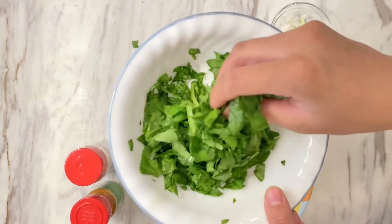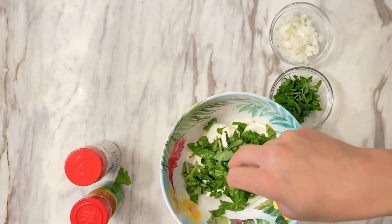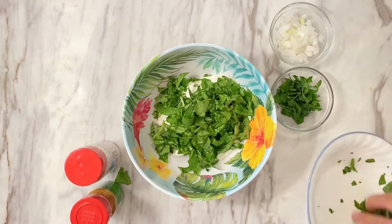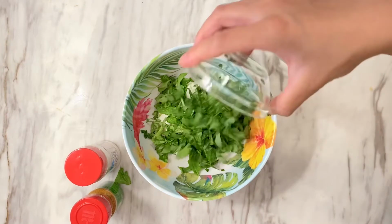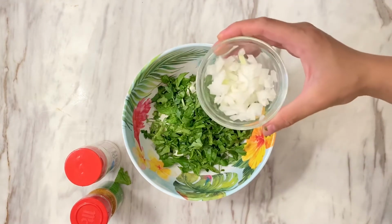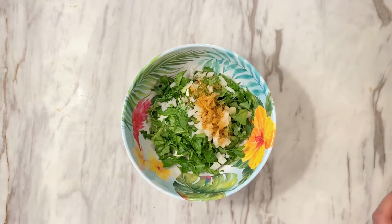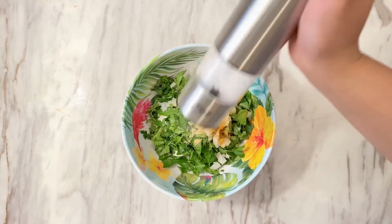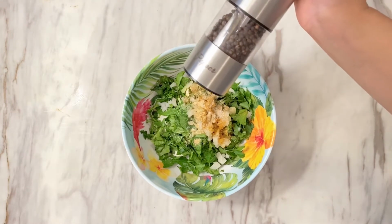And then here I've taken some spinach and I've shredded it, and I'm going to just go ahead and add the spinach to the ricotta cheese. And then also I have some parsley on the side and some finely diced onion. Here I just added some parsley, and now I'm gonna go ahead and add some onion. After I added that, I made sure to add some Cajun seasoning to this as well, so the Cajun flavors are well throughout the dish. And then I added a dash of garlic powder, and I'm gonna go ahead and add some salt. And I'm going to go ahead and crack some freshly cracked black pepper.